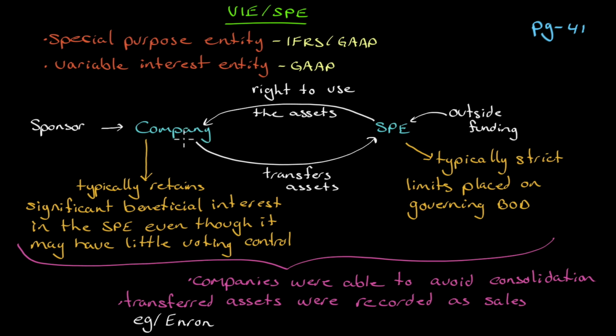So a company can really groom its balance sheet and its income statement by using these SPEs, and still without having control, even if they own 3%. Well, that's not control under GAAP. IFRS looked at that and said, now hang on a second, the spirit of control is still there, even though the legality of control is not there. So we're going to change it. If you've got this funny business going on, you've got to consolidate.